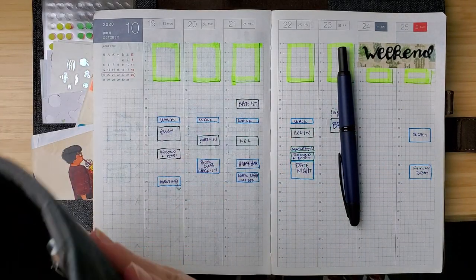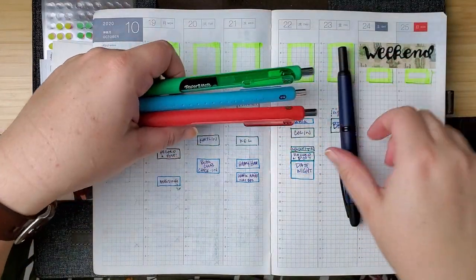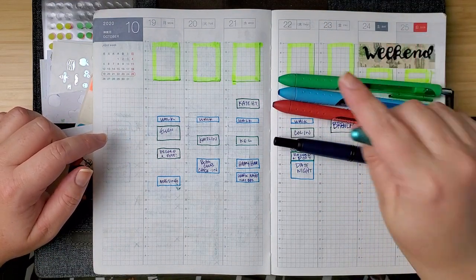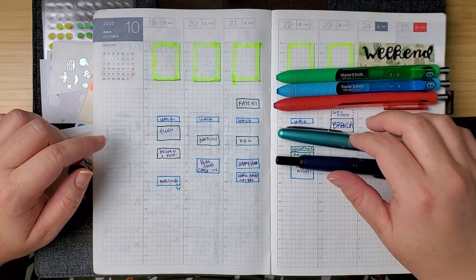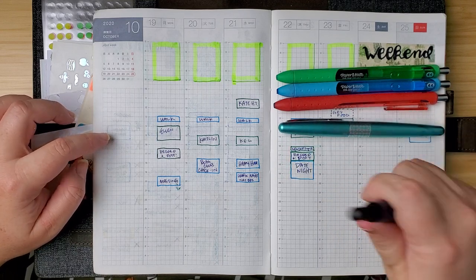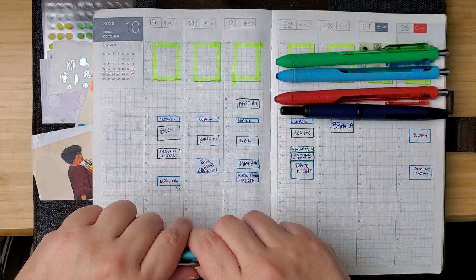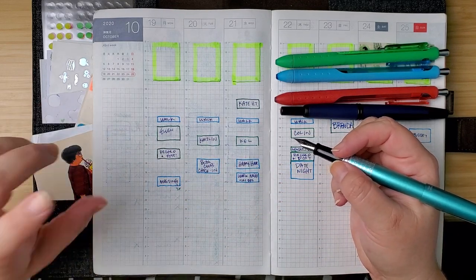So I'm using my Papermate Inkjoy gels and then my Pilot Vanishing Point and also my Pilot Metropolitan. The Vanishing Point has Pilot Green in it. The Metropolitan has Pilot Blue. Cartridges, both of them. The reason I'm putting a cartridge in the Vanishing Point, which also has a cartridge converter, is because the cartridge converter is not large enough. It doesn't give me enough ink to work with. So I switched it back to cartridges.